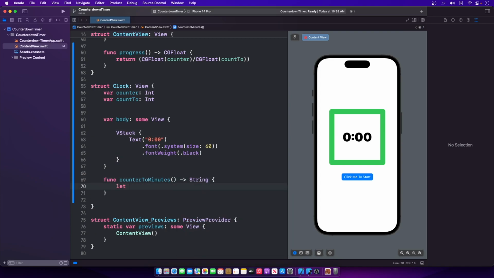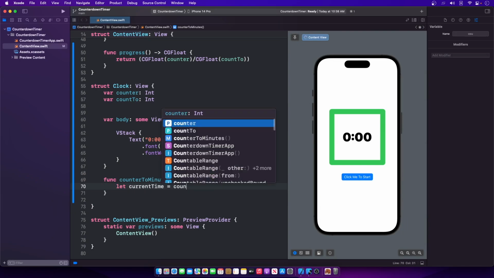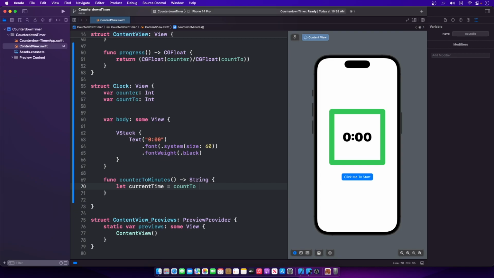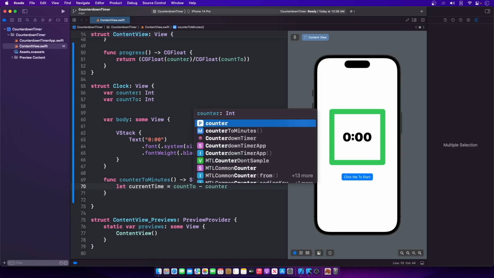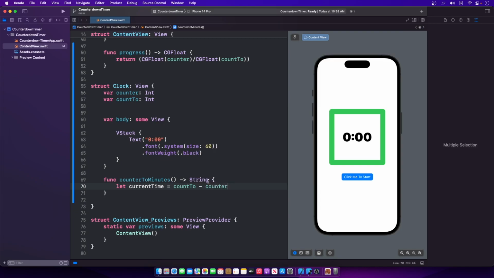So what we'll do is let currentTime equal count2 minus counter. This gives us exactly what our current time is, like how much time we are currently at. So this is 10 seconds minus whatever our counter is. As it's counting up, it will have a current time. Now, one thing we could do is just return this.